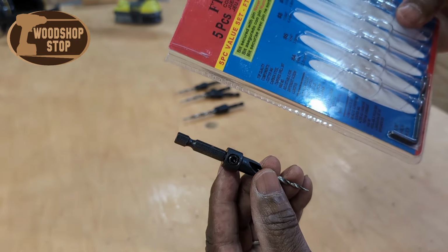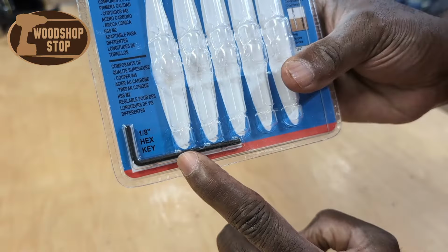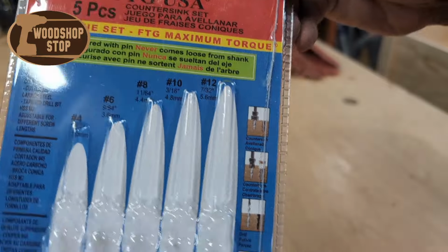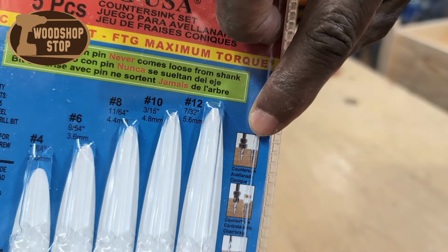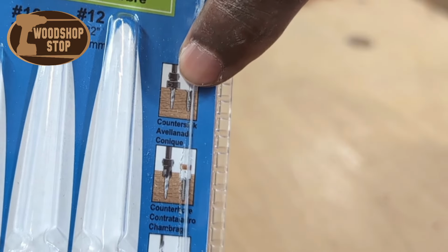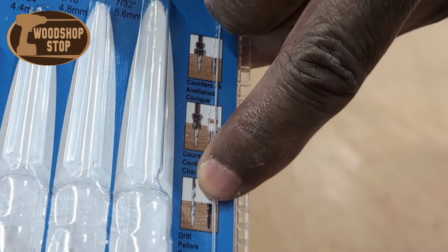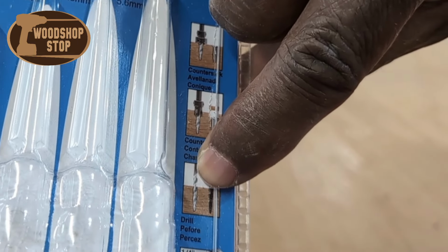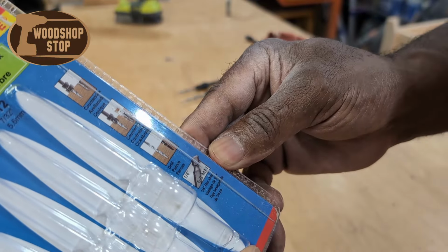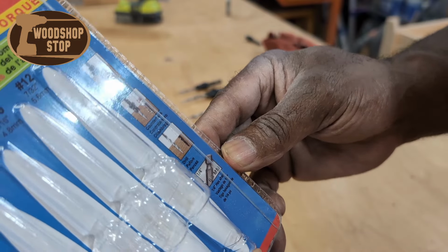And it takes a 1/8 hex key. You can see right here they've got that inside the package for you. But they also show you how you can set your depths. You can set it for just a small chamfer, or you can set it for more of a counterbore, or you can go without the chamfer like this and just use the drill. But the hex is a 1/4 inch hex, or a 6.3 millimeter.